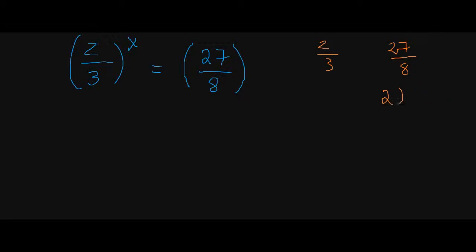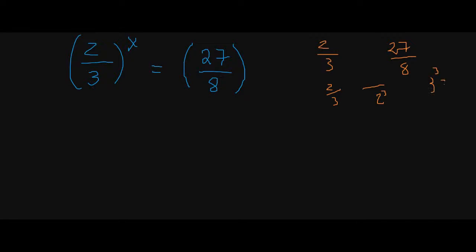What's 2 times 2? Well, that's 4. That's not going to work, right? This is 2 squared. Well, let's try 2 to the third. This is 2 times 2 times 2, which is 8. So we can rewrite this as 2 to the third. 2 to the third equals 8. So I can rewrite this as 2 over 3, and over here I could write this as 2 to the third.